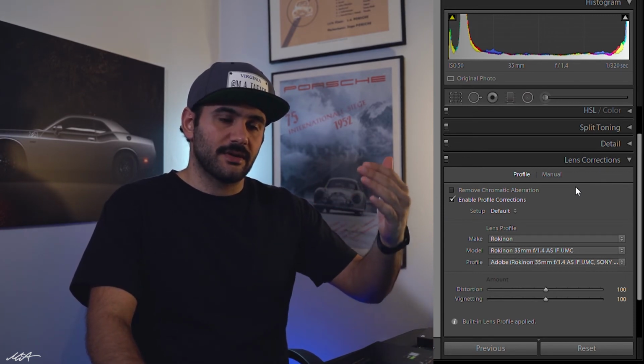You can change your settings in camera to actually remove that to some extent, because some cameras have it. I also have that turned on in my camera, so it's supposed to remove vignetting, distortion, and chromatic aberration. But again, I can change it and fix it here. When you turn this on, it's always in auto mode, and when you take the photo, your lens is already recognized by Lightroom, and it fixes the problems with the information Lightroom has from that lens.